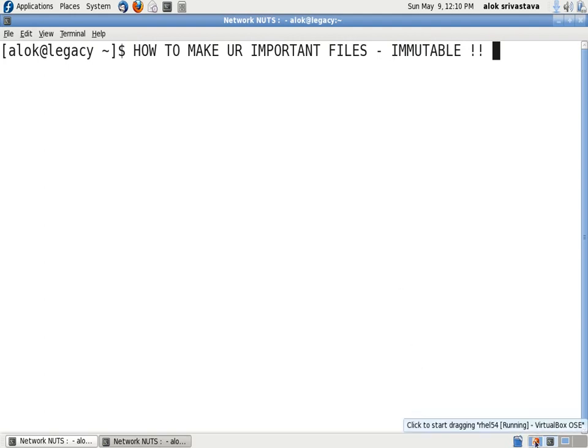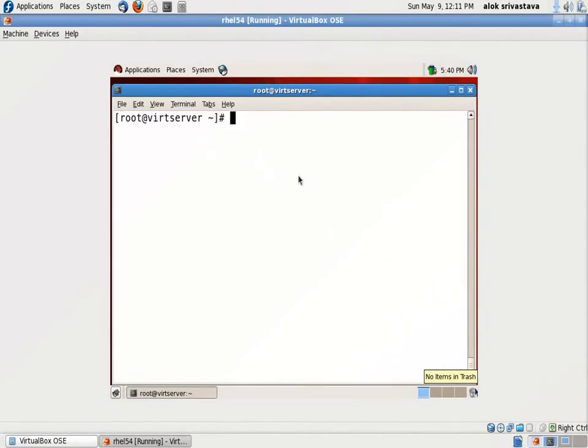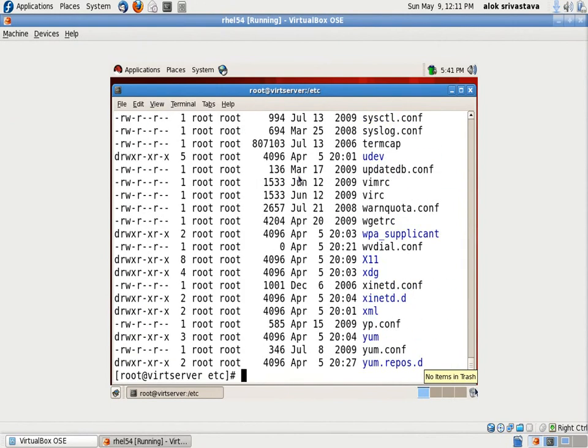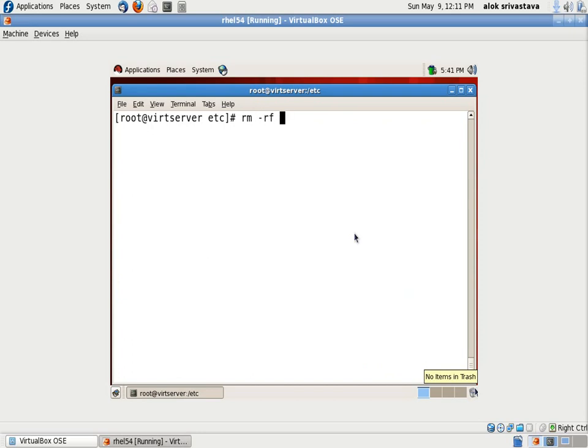For this purpose, I am using a virtual machine. My machine name is Word Server. As you know, all of our important configuration files are stored under /etc. So I go to /etc and you can see there are a lot of conf files and any other important files that are relevant for your server. If you give the command rm -rf *, it will be very difficult for you to retain the status of your machine. How to stop accidental removal of your important files though you are logged in as root?